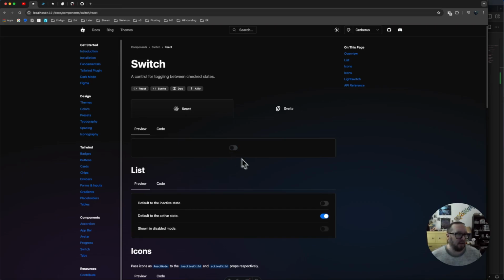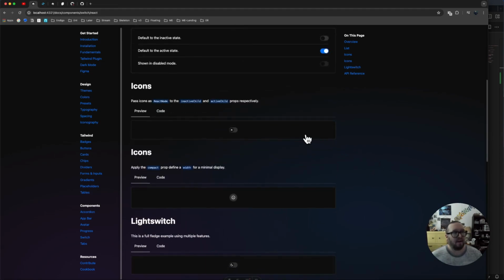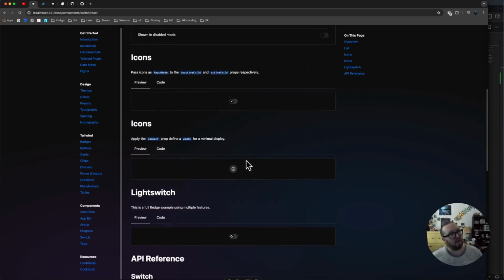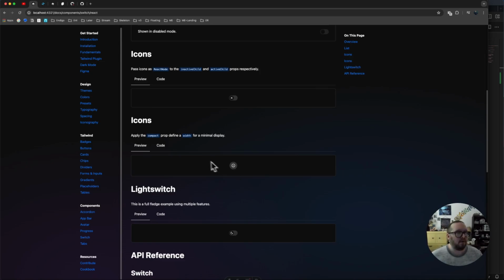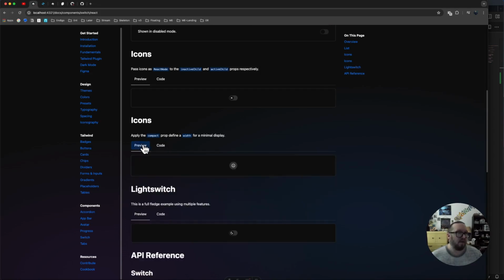So if I click it, you're going to see a quick toggle. You can put it into a list. You can continue to have a disabled mode or a disabled style for this. A nice addition over V2 is we're now letting you set the icons for either state, the on and off state. So if we toggle this, not only do we get color in this case, we also get icons that show there. There's also a compact mode, as we're calling it, where you just apply a small little property here, and it will make that almost replace an actual checkbox, with all the style customizations you might be used to.